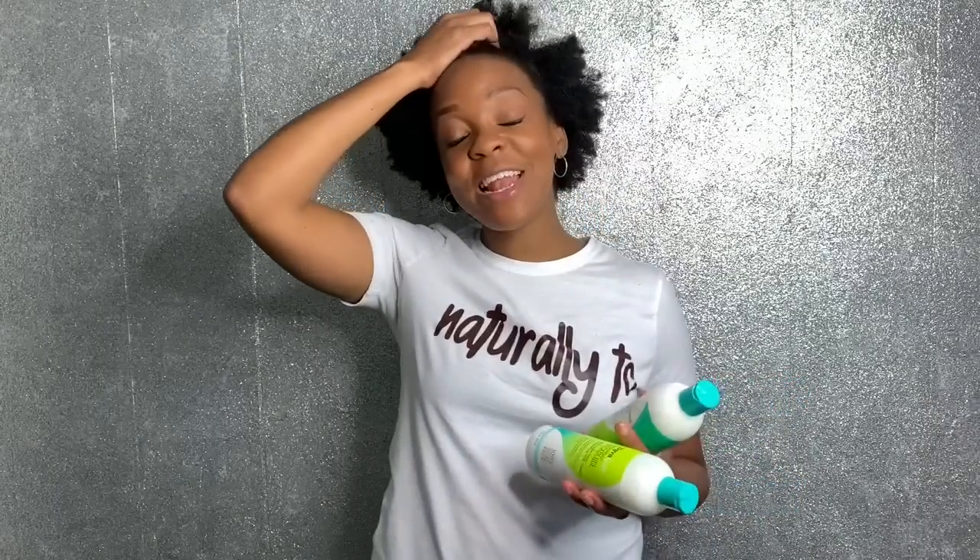You can see my leave-out is like really straight. We'll see if it reverts back after I shampoo and condition it. I'm actually going to do a steam treatment on my hair as well. If it doesn't revert, it's perfectly okay because I cut my hair off all the time and heat damage is not really a thing for me. I'm probably going to end up wearing my hair straight most of the time once it grows out anyway. So just watch the video and we'll see how the product works on my hair.